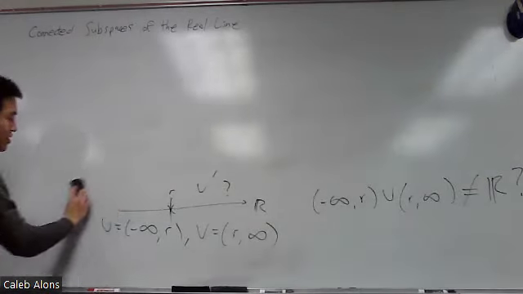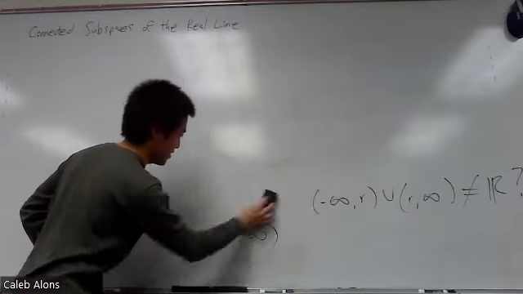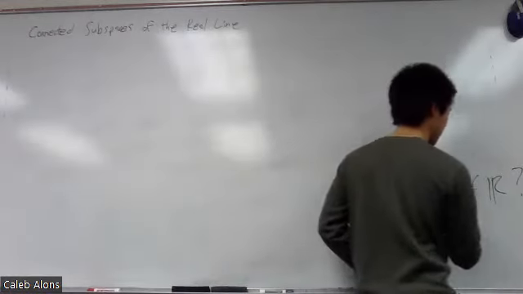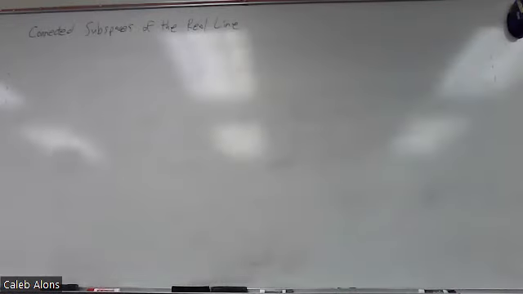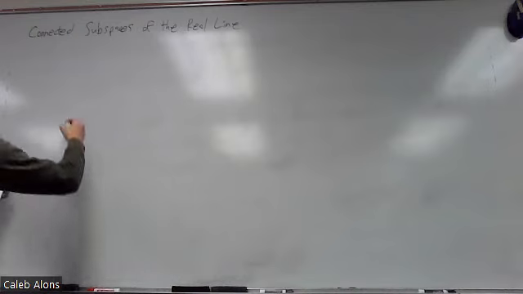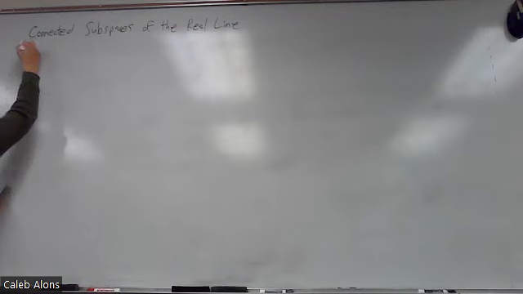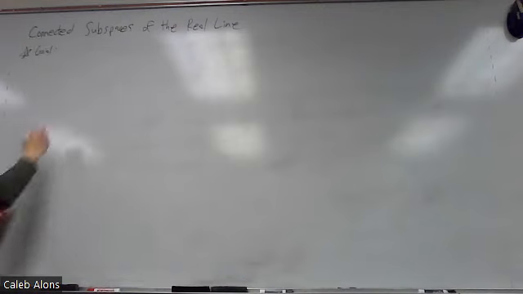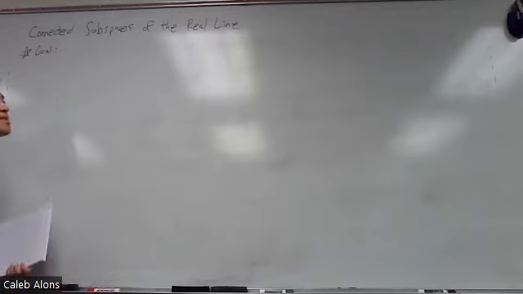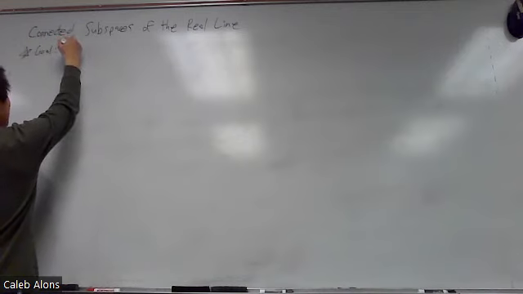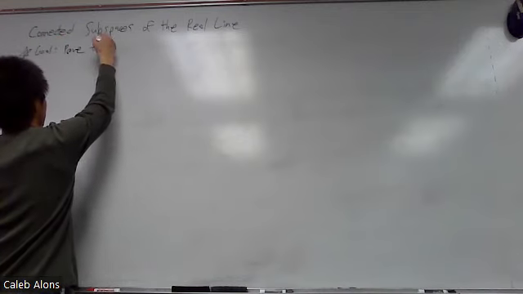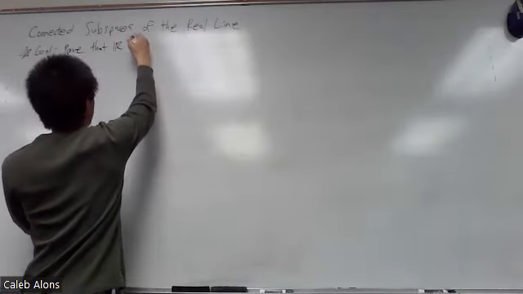Move specifically to the real line, so connected subspaces on R. So here's the overarching goal here. I recognize that there's a bunch of definitions from last semester that you can Google, because Wikipedia is really good, and they have all the definitions. So if you want to tie everything together, prove that the real line is connected.